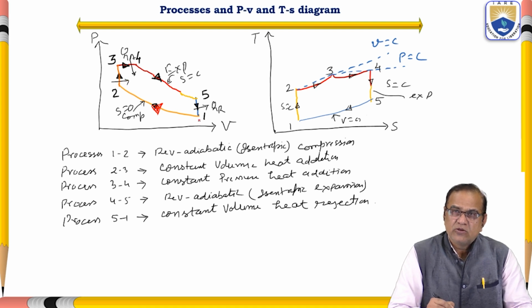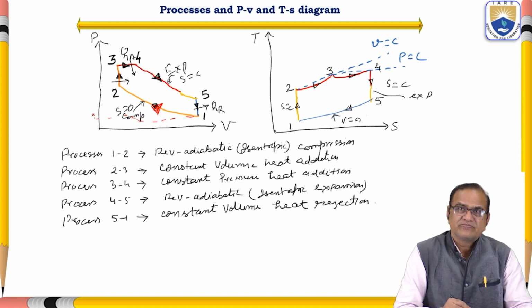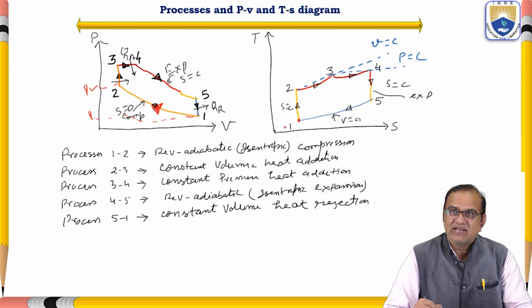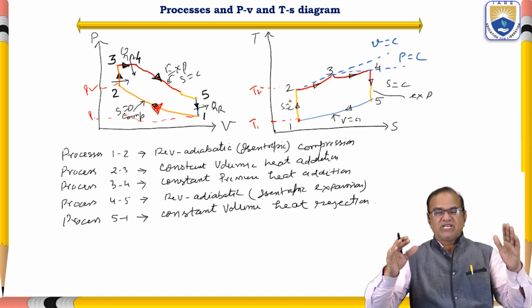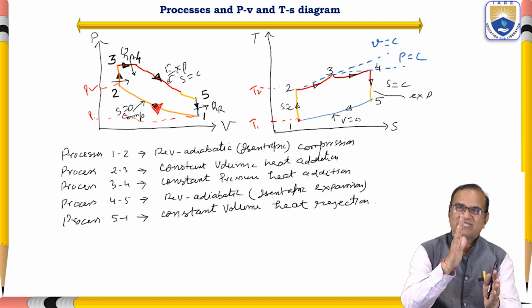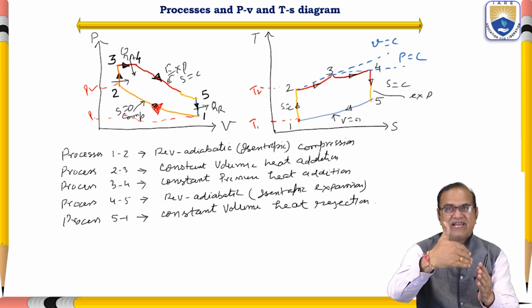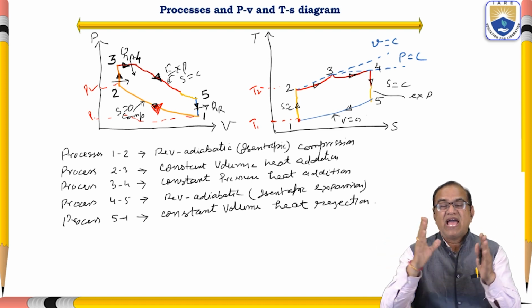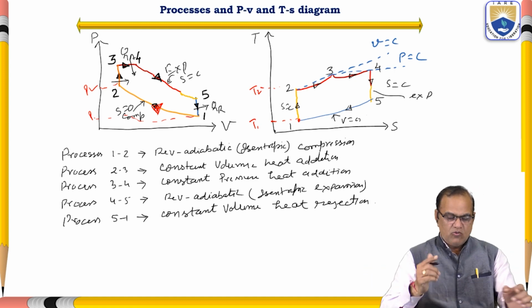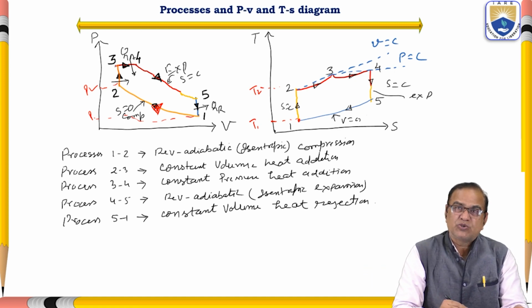In this case, you see P1 is this much and now P2. So pressure is increased from P1 to P2, and if you see this TS diagram, temperature is increased from T1 to T2. So by this compression process, when the piston is moving from bottom dead center to the top dead center towards the front of the cylinder, compression is taking place, and in this compression process, pressure and temperature both are increased.